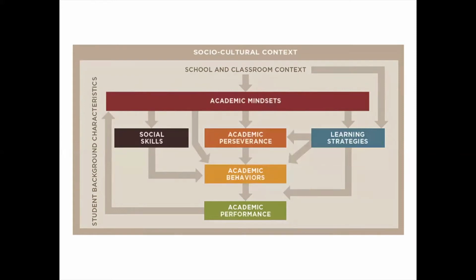Academic behaviors are really about making sure they come to school on time, that they have the materials, that they have their homework, that they turn in their homework, right? And especially in middle school, grades 6, 7, and 8, that they advocate for themselves. If I don't know what I don't know, how will I do my homework? That's all part of executive function. Then there is academic performance and social skills. Especially in middle school, if you don't have that, it's not going to be a fun year for you. That's also part of executive function. Knowing how to use rich learning strategies is executive function also.